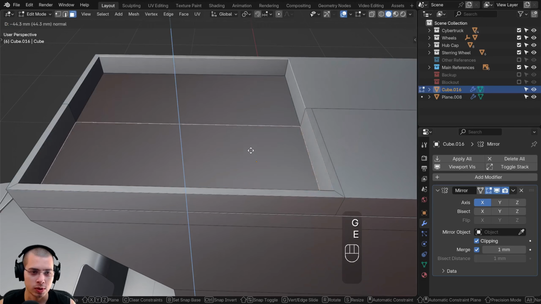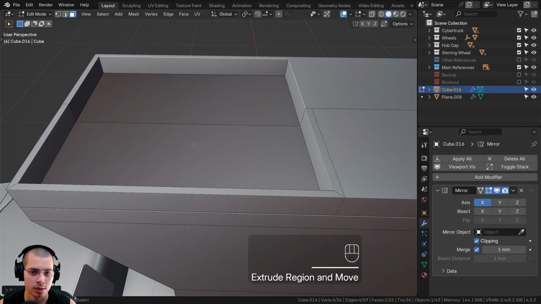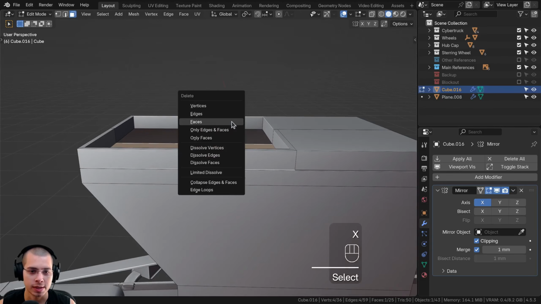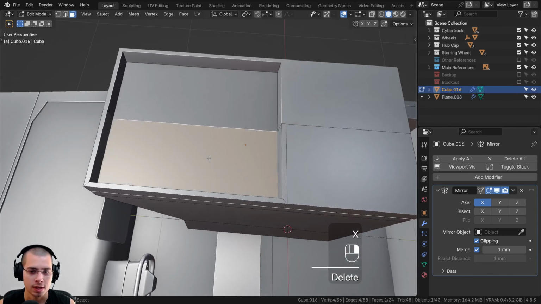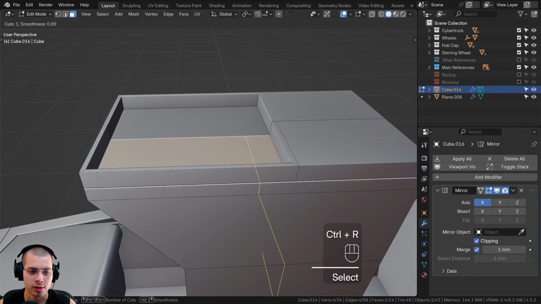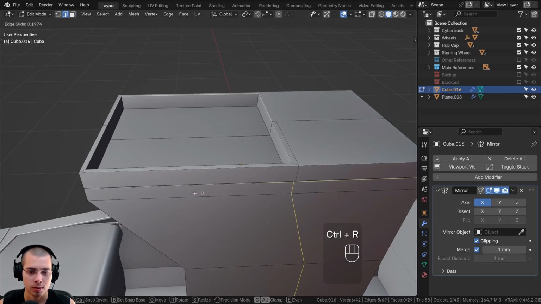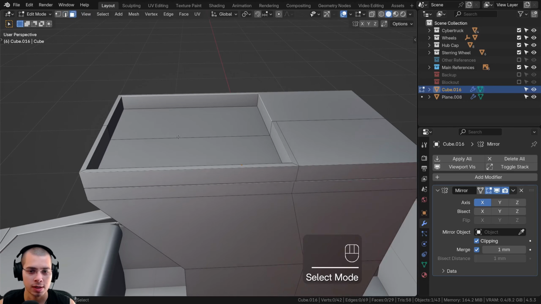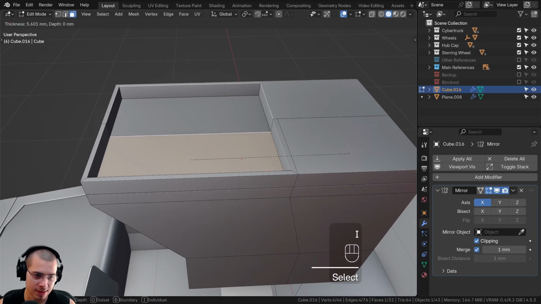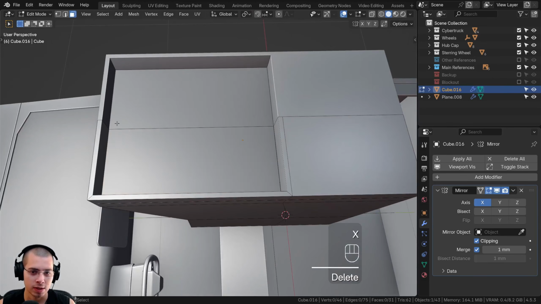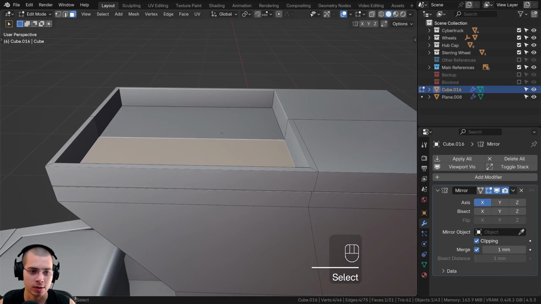Now when I extrude this down, you can see it starts to go through this other face here. So we'll select this face and we're just going to delete the faces. And then we have another face here. So for this face, I'm going to add a loop cut right there. We'll go to the face select and select this face, and I'm going to inset this face just by a very small amount, like that, and then we'll delete the faces. So we just kind of have like a hole there inside the object.